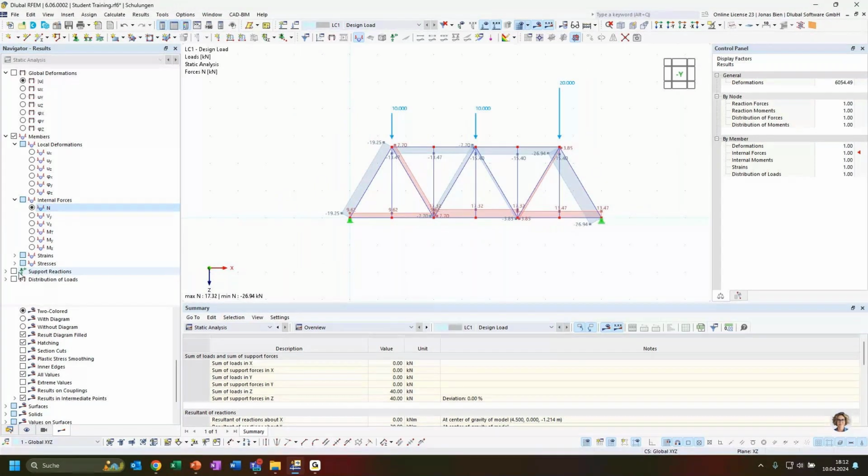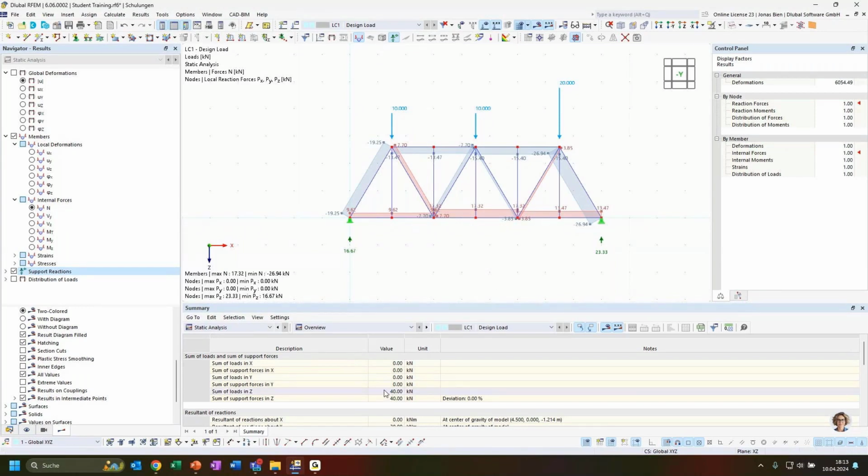So for evaluating those, I have to switch on the display of the support forces here in the results navigator. And one good way to check your model for sanity would be, or that would be the first one actually, to compare the sum of the support reactions with the sum of the external loads you have given onto the structure. So on the left side, we have 16.667 kilonewton. On the right side, 23.33 vertical reaction force. So they would sum up to 40 kilonewton. And this is also what we defined as an external loading on top of the upper chord.